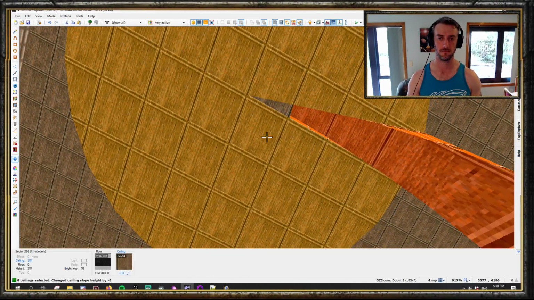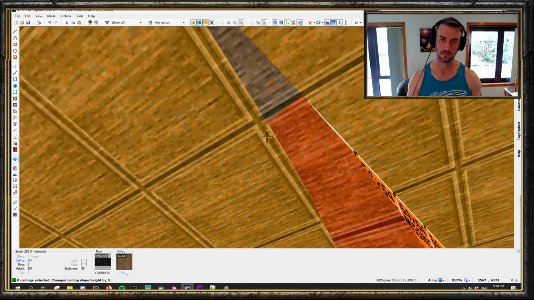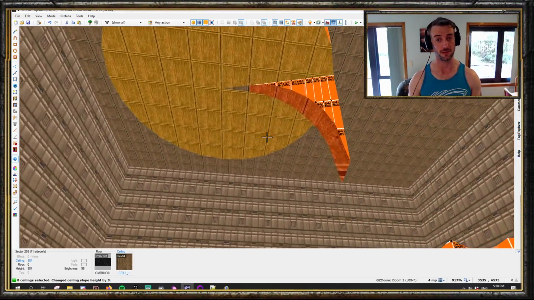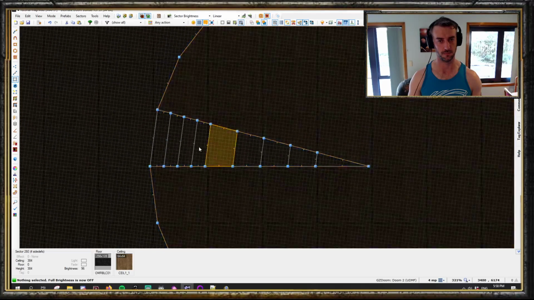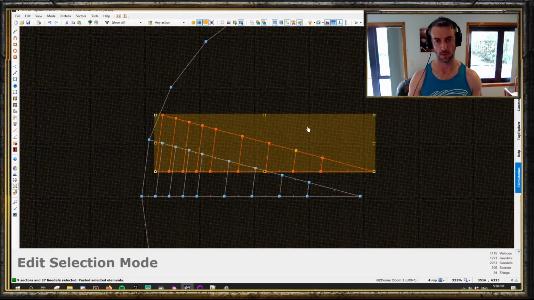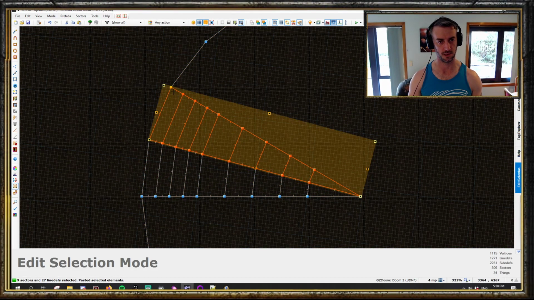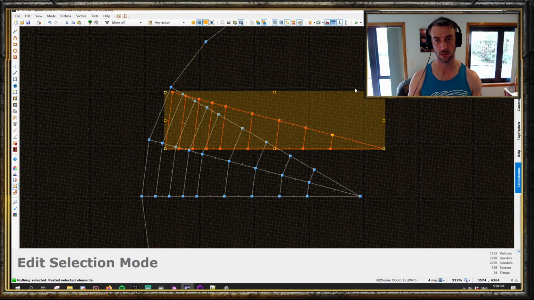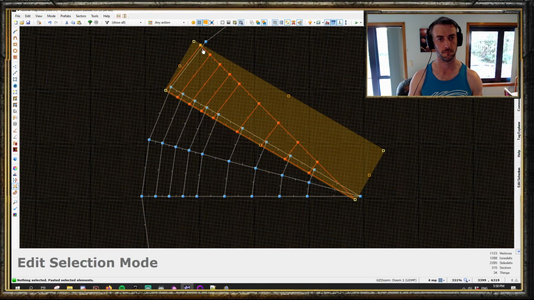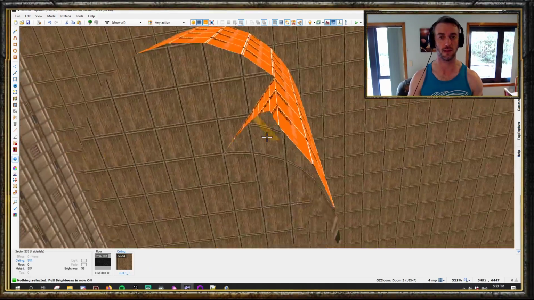Bring that down. So now you've got a piece of your dome. And then all you need to do is copy paste it around. That's why I used a 24-sided ellipse. And that will create the dome profile.